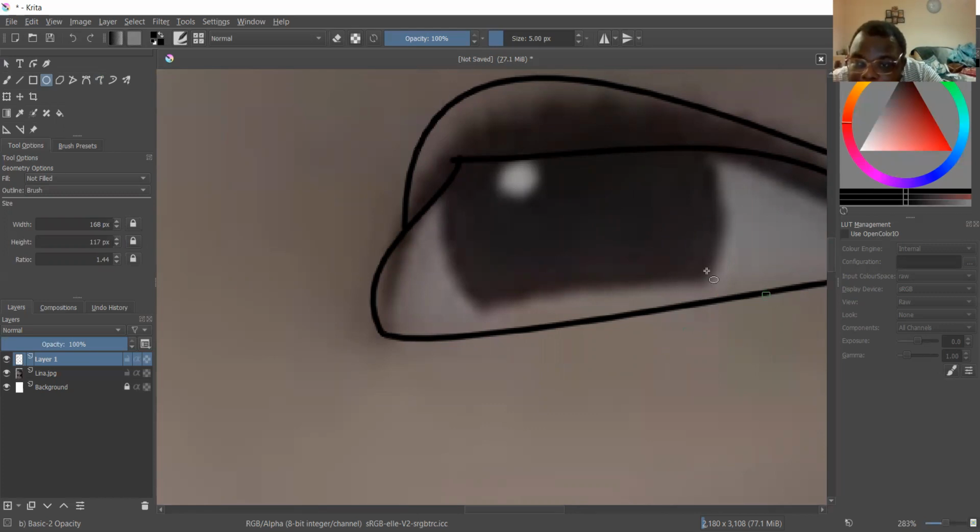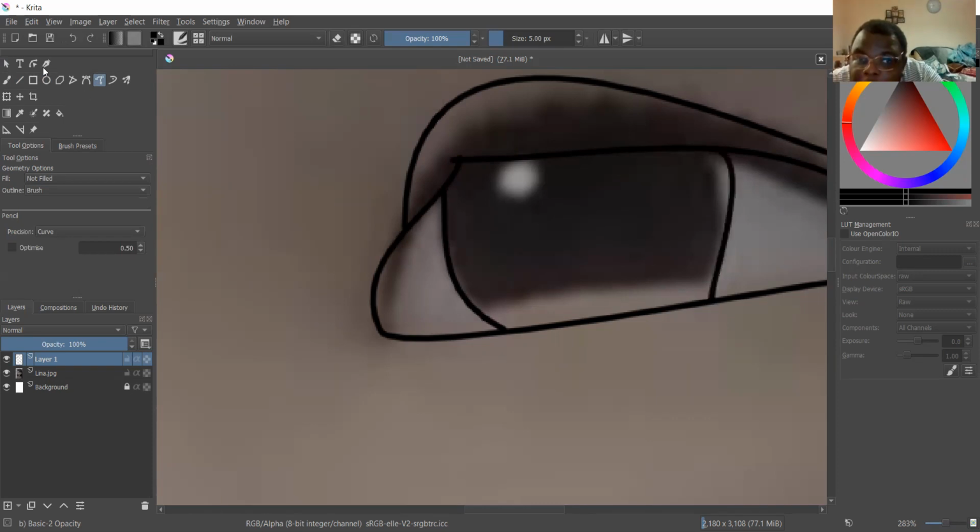You want to make the beady eyes big enough. Okay, but if you can't go over that, you can always use the freehand path tool if you want your second eye to be subtle.